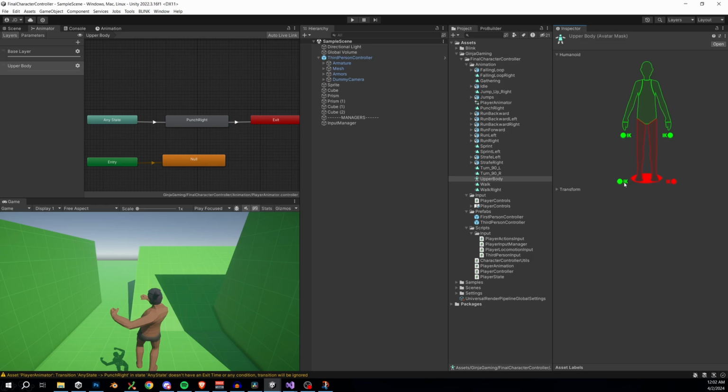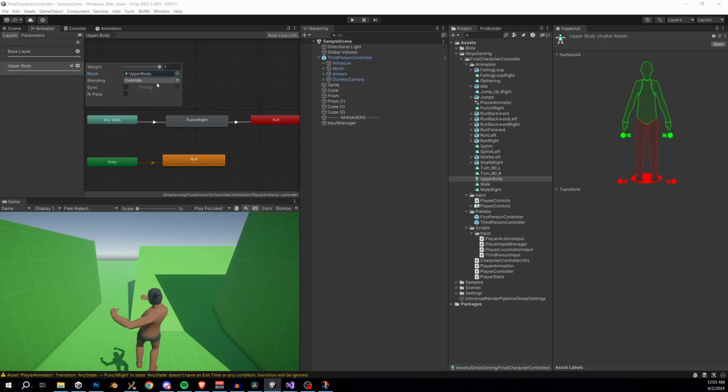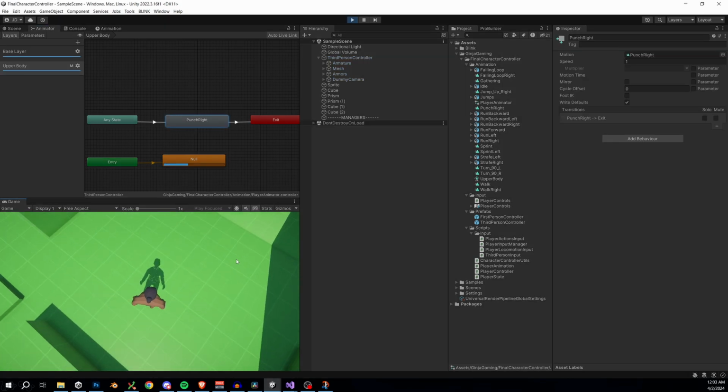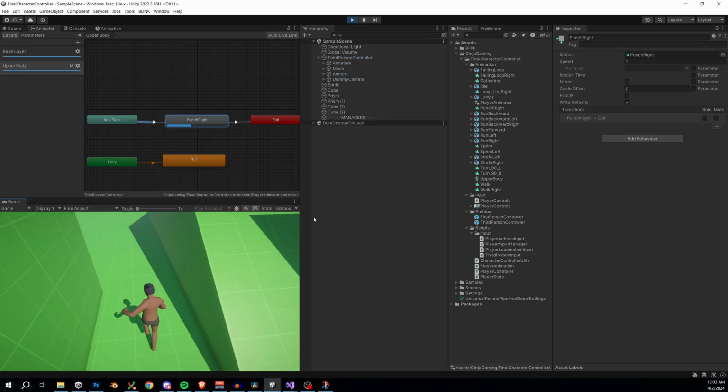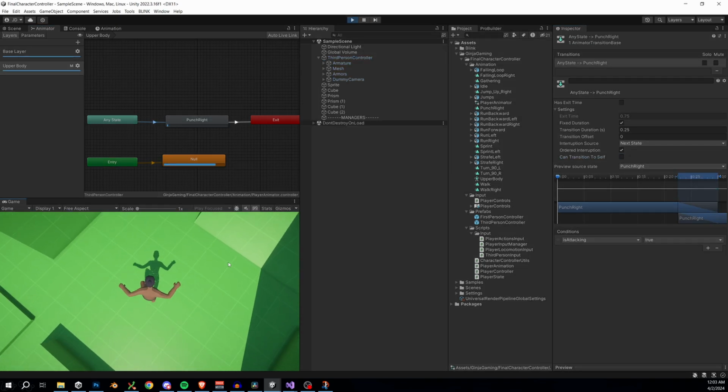The last thing that we need to do is turn up the weight value, and we want to set this all the way up to 1 so that we completely override our base layer, then choose our upper body avatar mask. You can now see our upper body layer has an M next to it, denoting it's an avatar masking layer. Oh, and I did forget to set can transition to self off, so do that real quick and then let's press play. This is honestly so amazing.